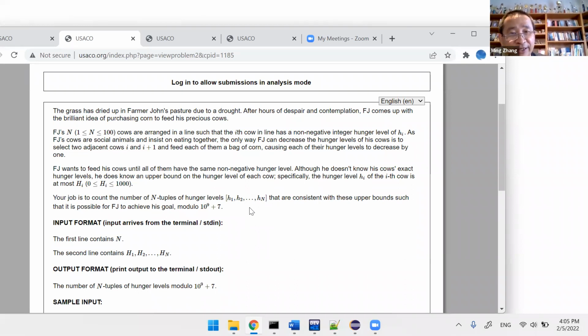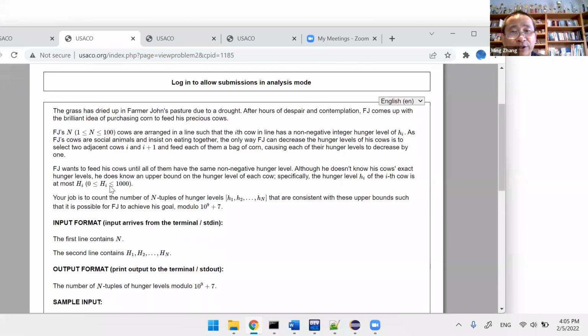So you might wonder, N is actually smaller. H, the range for the height of the hunger levels, is also smaller. Typically this could go up to a billion; this one could go up to 100,000. But this time, N and H are rather small compared to before.